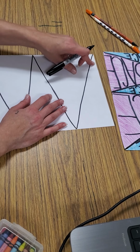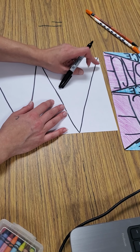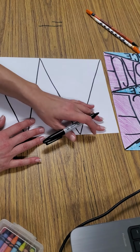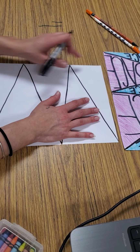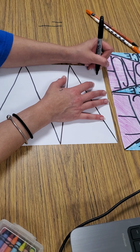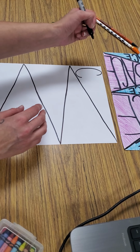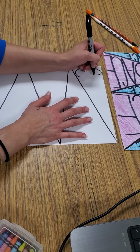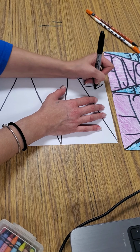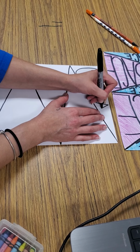If you got your paper turned to where it starts and it's very small right here, you're going to write all the letters in your name from very small to the last letter being very big, to fill that space up. If you turn your paper where it starts and you have lots of room, you're going to start your name large, and your letters are going to get smaller as you go on. You can use all capital letters, that's fine, because they are easier when it comes to doing this project.